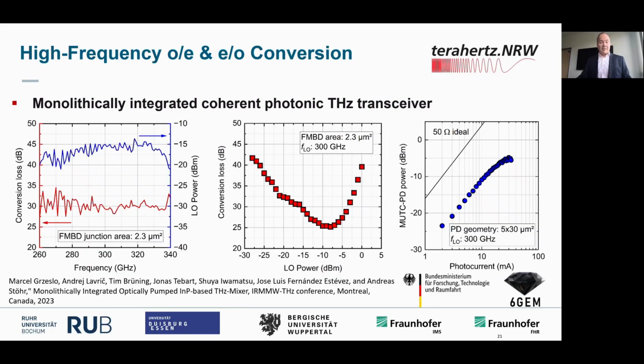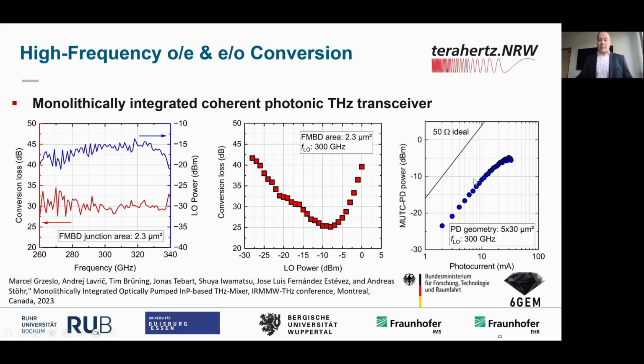Here we already have something like close to 100 gigahertz bandwidths. So we can think about having much wider spectrum that we can use for data communications using this technology. Everything is integrated, photonic integrated. So as I mentioned already, it's not only the mixer that can be fabricated on the same chip, but also the photodiode, and this is shown also on the right-hand picture here.